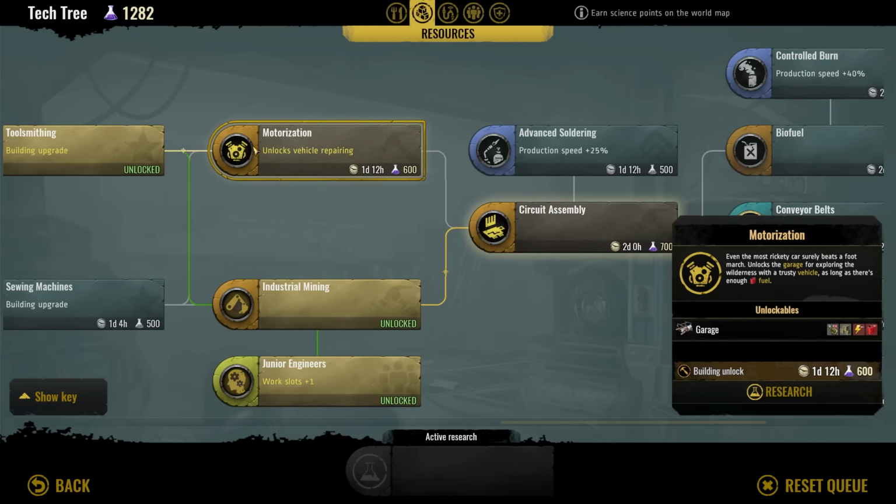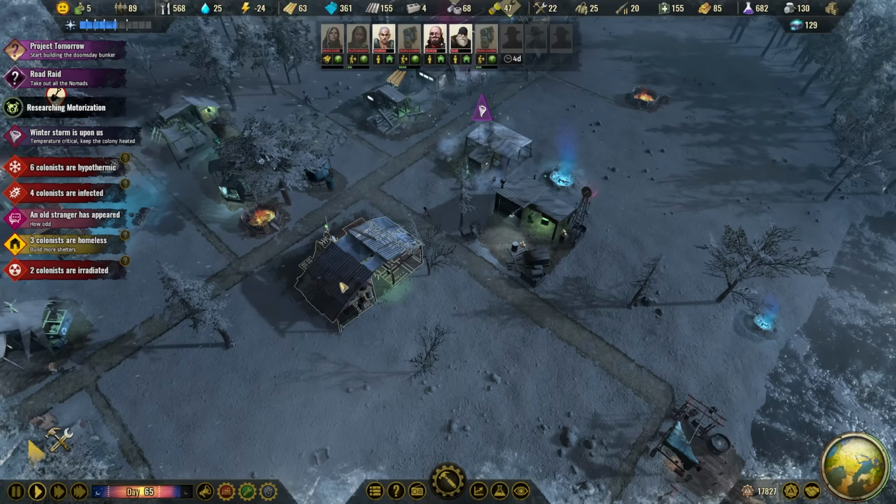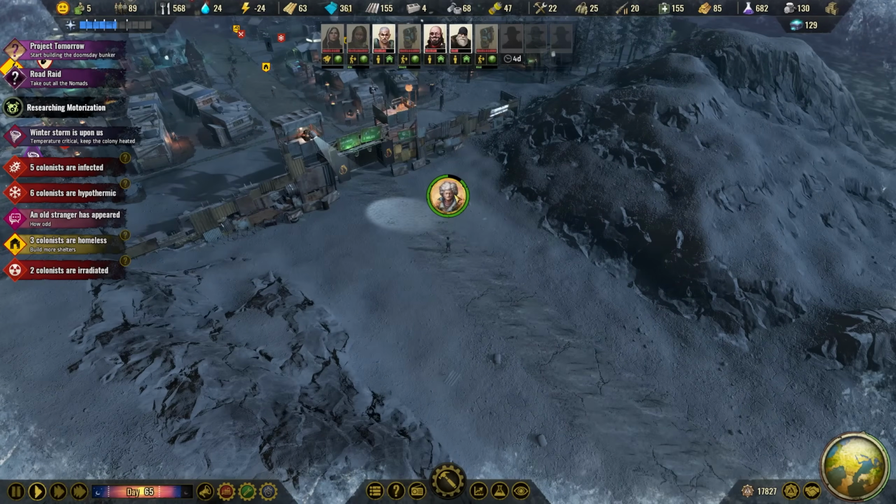Next up on my list would actually be the garage. We have fuel in stock, right? We can build a new building with that. That is the garage. And this one gives me then vehicles, so we can finally get them on the map, get them back home, repair them, and then my specialists can use them for a much faster moving speed.